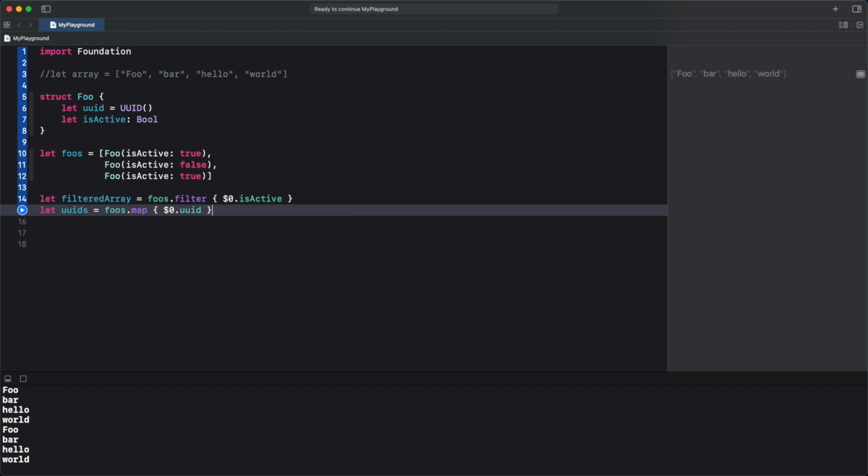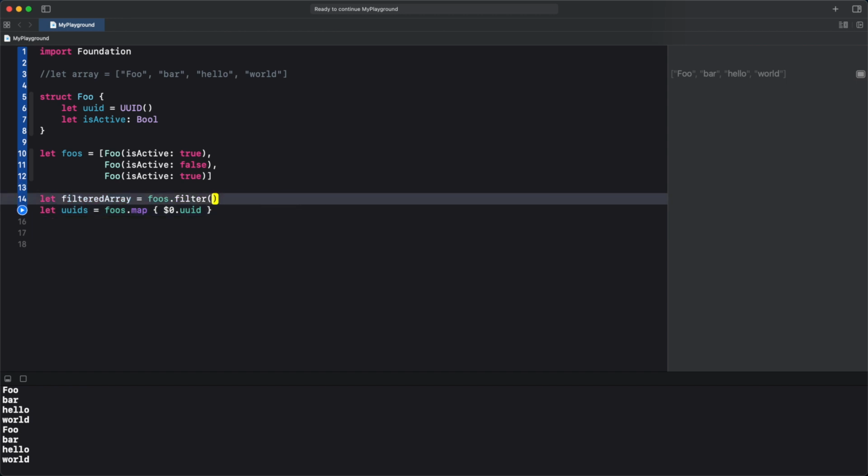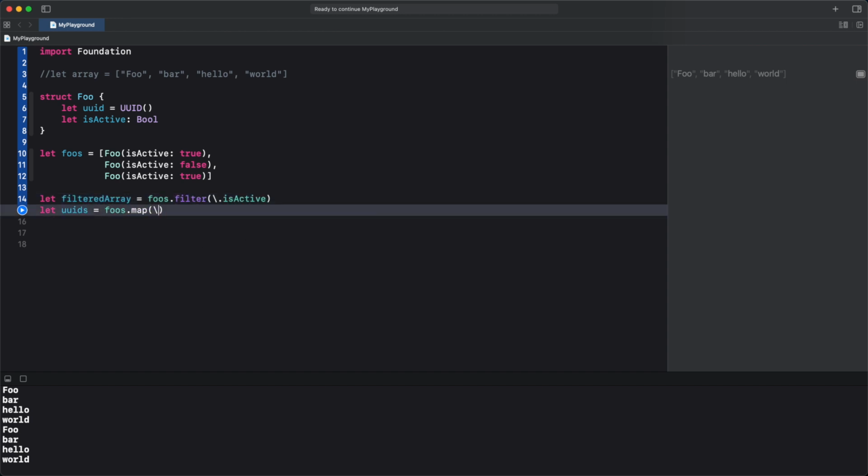But that's not the super perfect approach, so you can just use keypaths here. So basically you can use a keypath to isActive, or for instance in this case you can use UIDs. So it is basically the same, but it looks a little bit better.